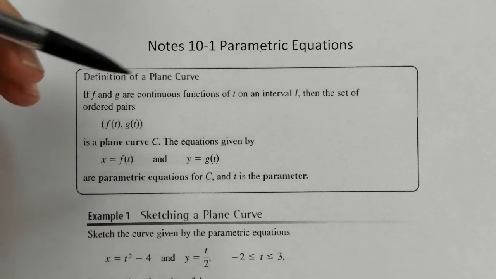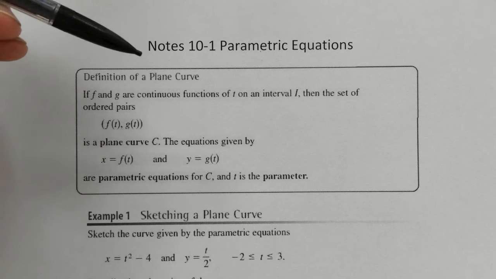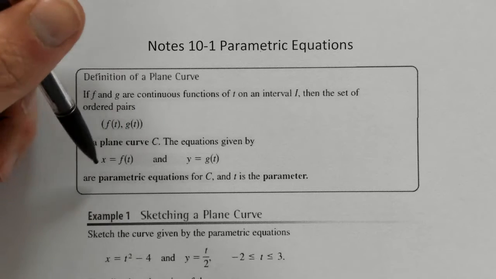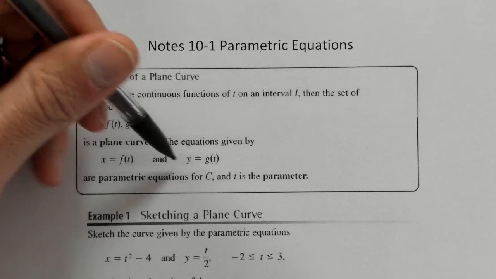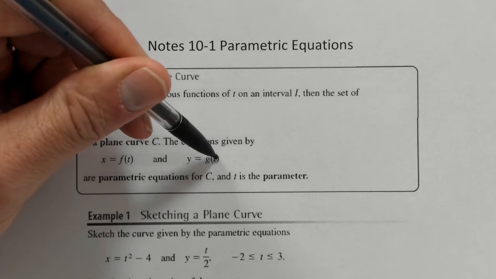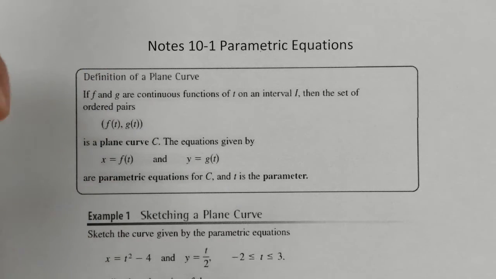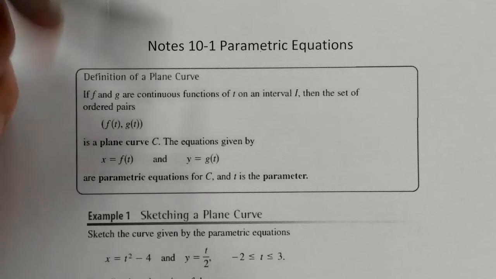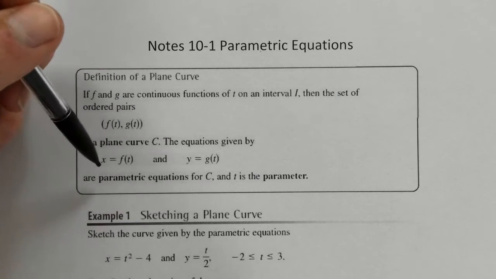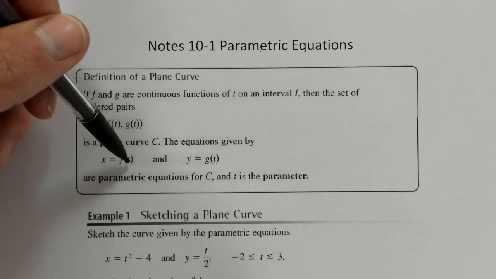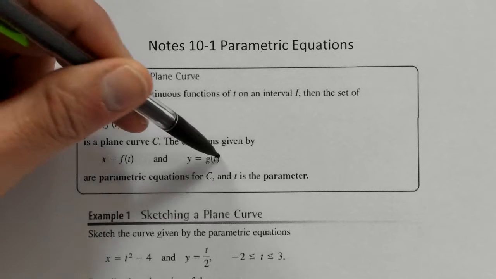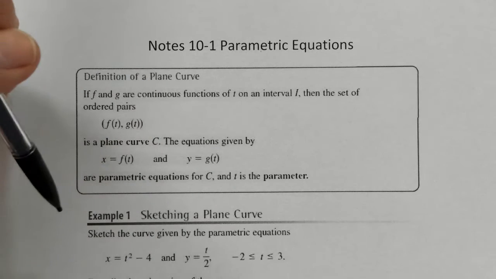All right, so when we're talking about parametric equations, then you've got these two equations, x and y, in terms of some other variable, in this case t, where it's still graphed on a two-dimensional plane, but there are three variables involved, the x, the y, and the t. And the x and the y are both written in terms of t, and t is called the parameter.